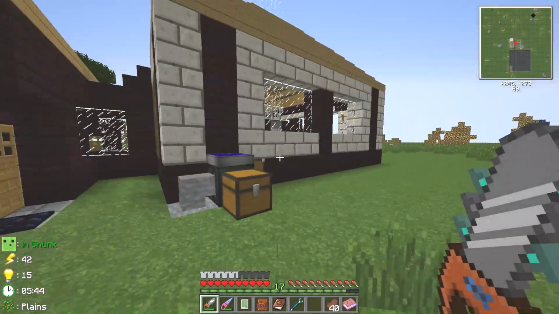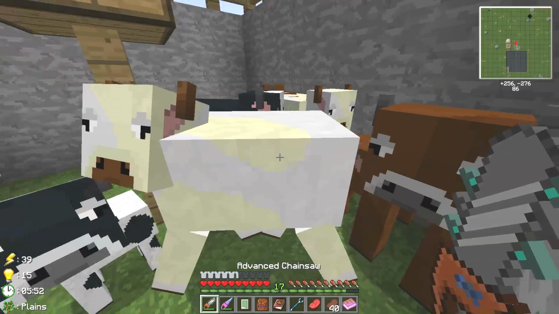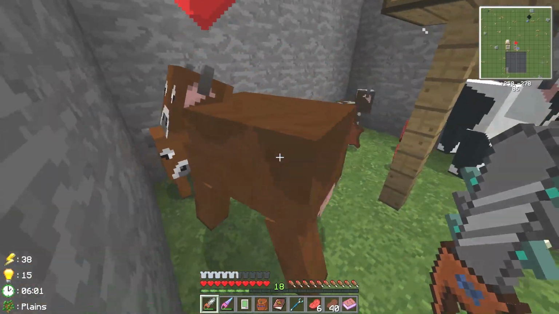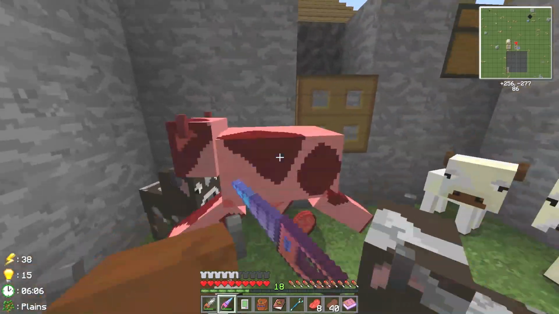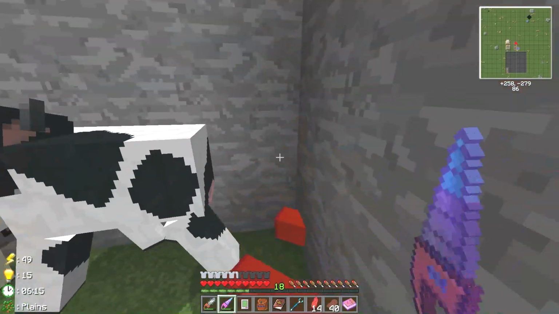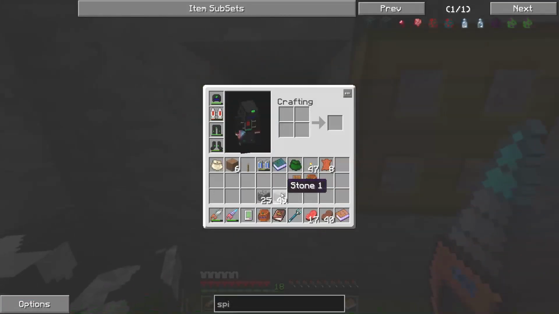And what else has been changed? Ooh, let's kill some cows, because it took me a lot of leather to create the golem. Maybe if I do it with my... I've got fortune on my drill, so maybe... Could I do fortune on my... let's see, fortune on my chainsaw. That would be nice. Let's see if that's even possible. That would be really cool.